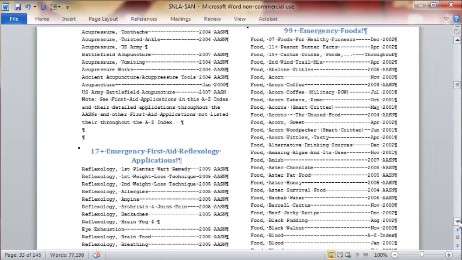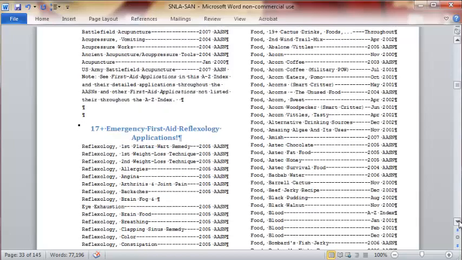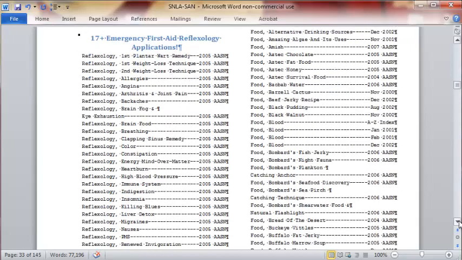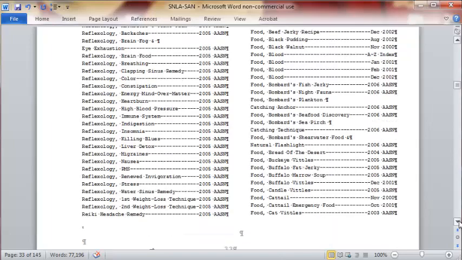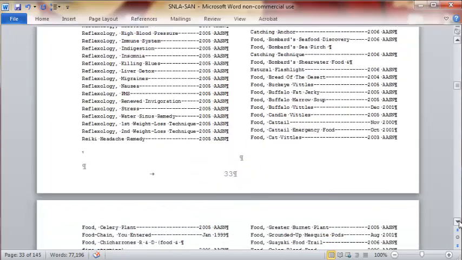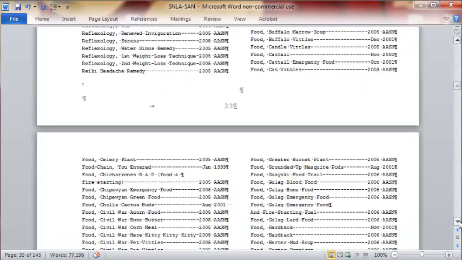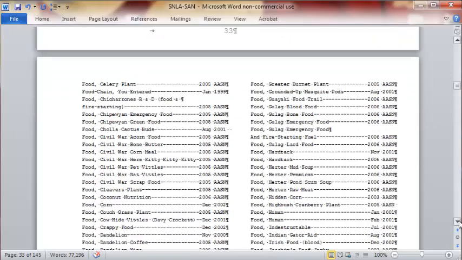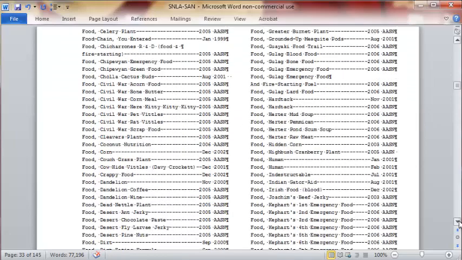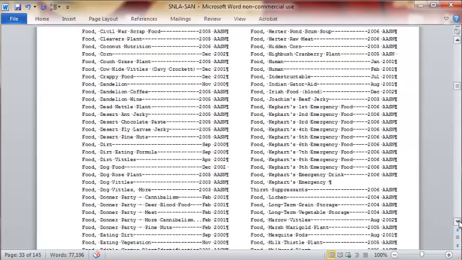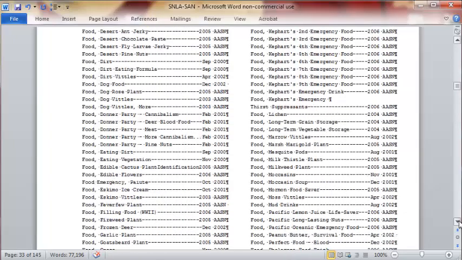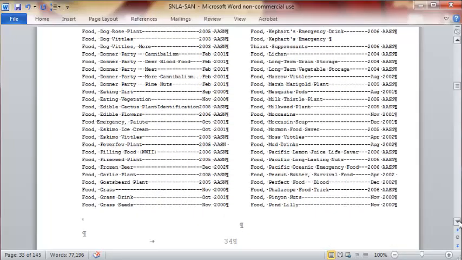Another thing between that and emergency foods. Hey, there's no doctor, you got to do something. Okay. You're in a survival situation. You're the person in charge. You got to do something. You just can't let them get sicker or let them die. Okay. A lot of emergency foods right there. You can see that right there. Okay.